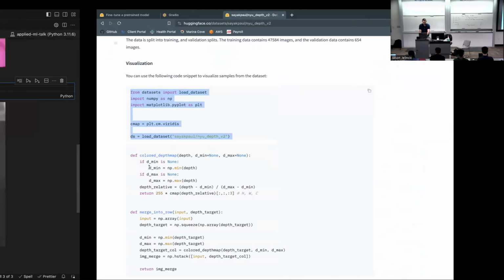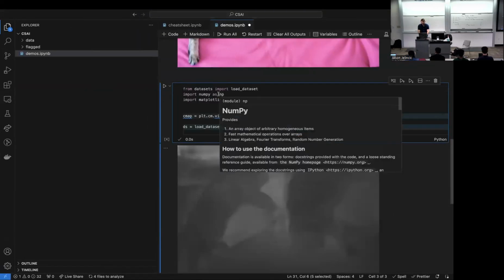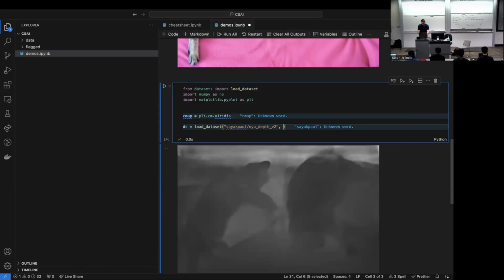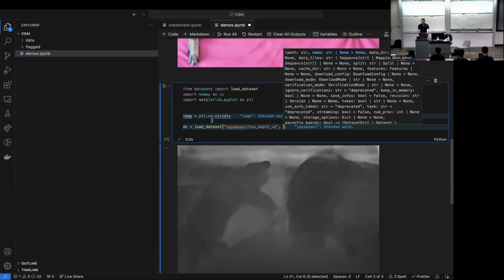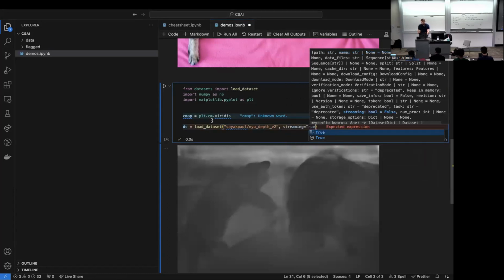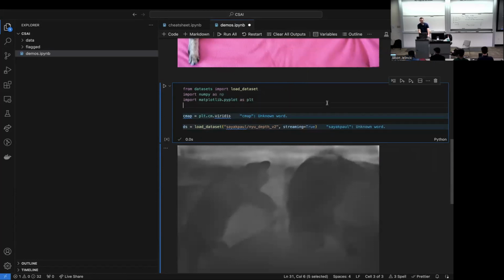All right, so just like the other part, it actually has some of the code. So I'm going to grab this and throw it in here. I'm going to make one change here. So this load_dataset function has a streaming option. And if you've ever loaded a dataset, you'll know that it often takes a while if you're pulling down all the data because it's gigabytes upon gigabytes of data. This streaming option will only stream down the data as it's needed. So in this case, for our demo, we're only going to look at like 20 elements in the data set. There's no need to pull down like 500 gigabytes of images.